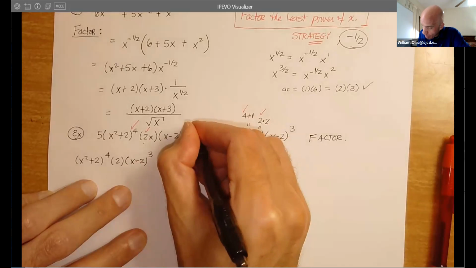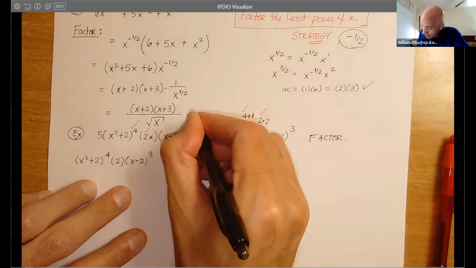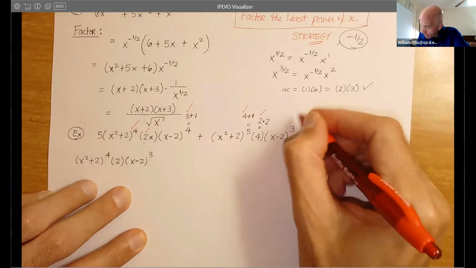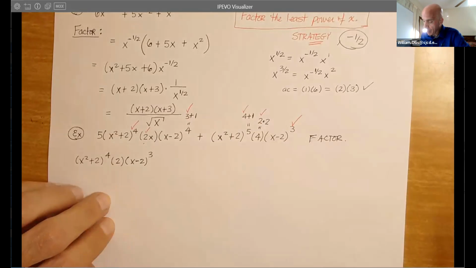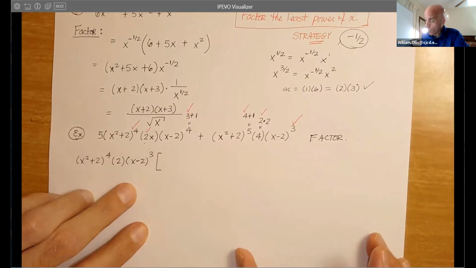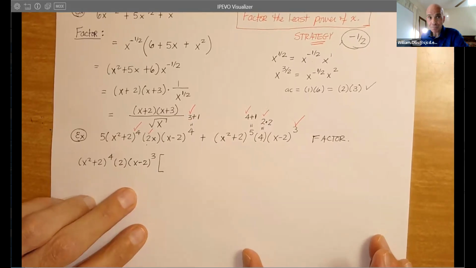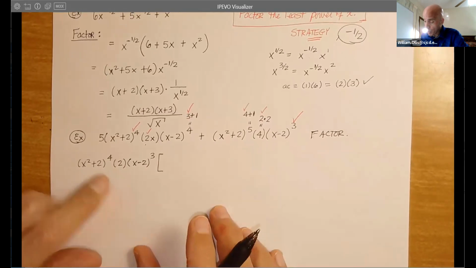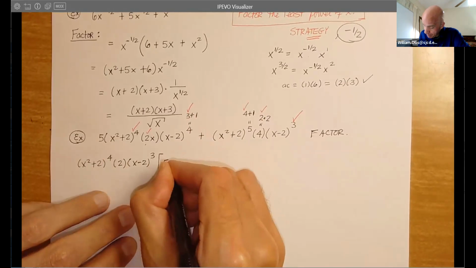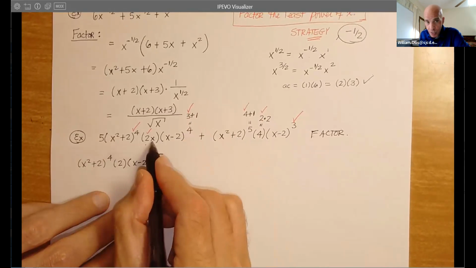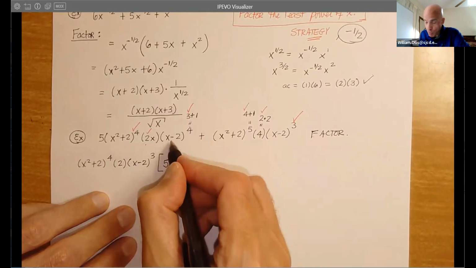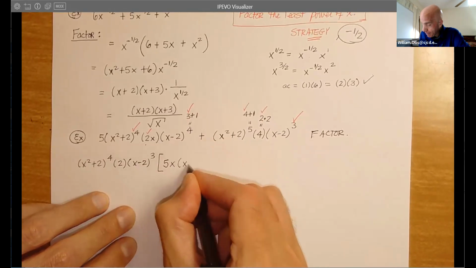Now, of course, the 4 is a 3 plus a 1. And so now we have that taken care of, and that one's gone. So now when we put our bracket here, we just remember what we didn't take out. So now when we look at this, we see we have a 5. So we need the 5. And we look through here, the x was not extracted, so we have an x. And then, of course, 1 copy of the x minus 2 was left behind.